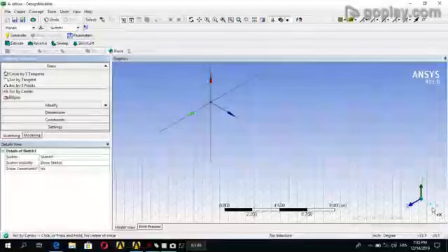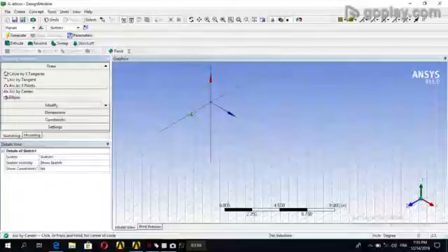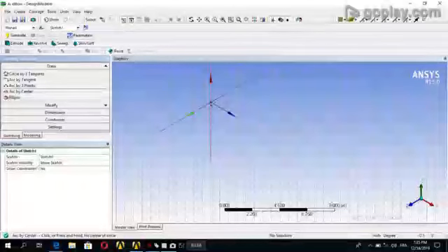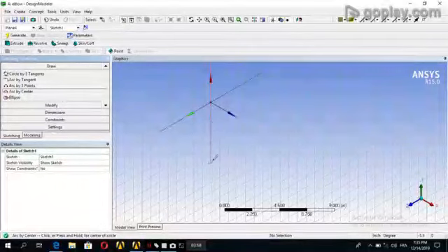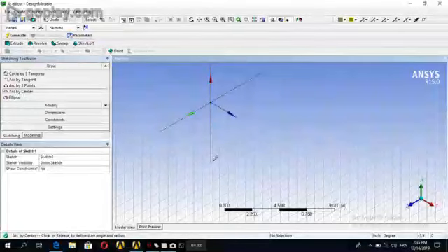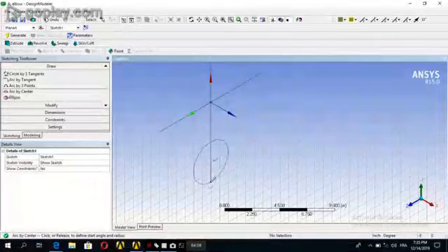X is the red one, so this is x, and y is the green one. So we said that we'll do it in y equal to 0 and x equal to -6. So this is the center. We click one time on it, then it shows like that, and the radius is 2 inches.